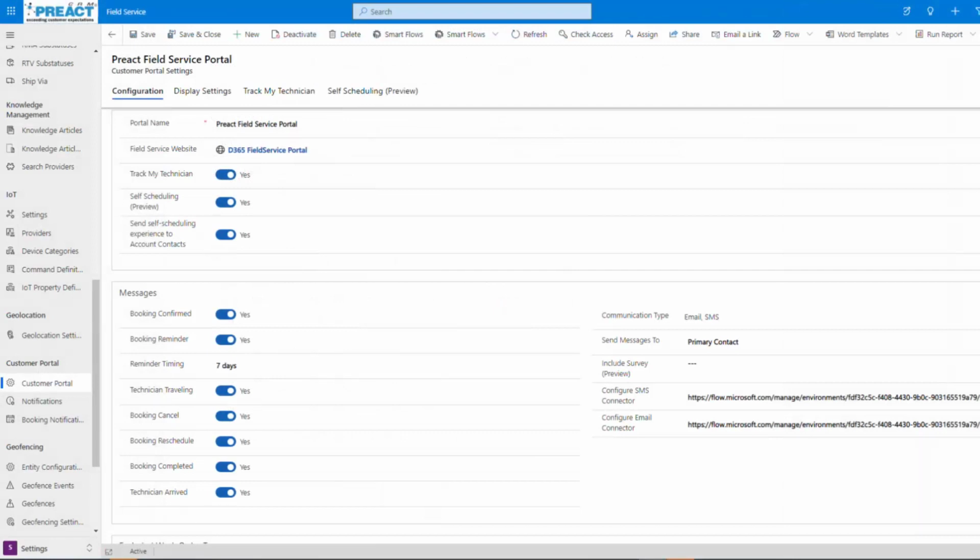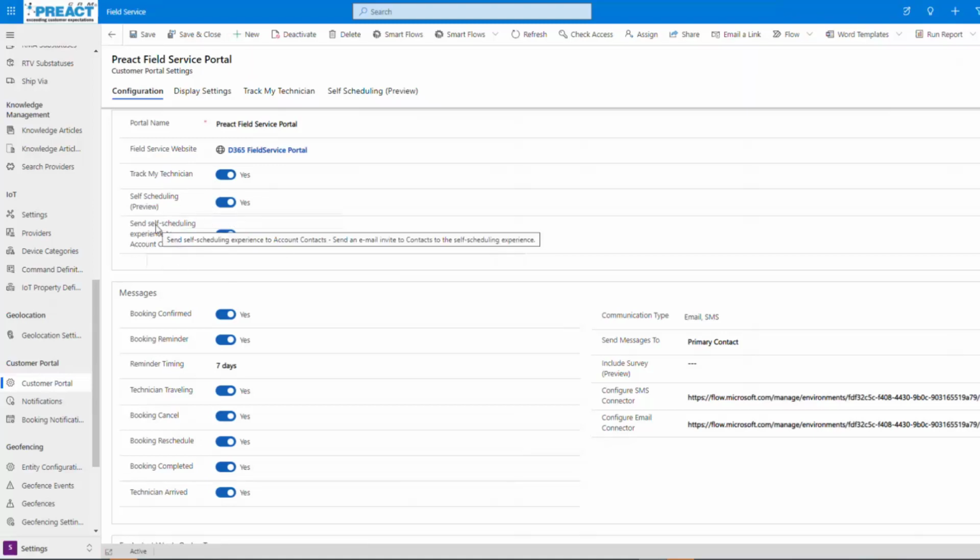So once we deploy the portal, in Field Service itself in the app, under Field Service and then into the settings area, we have a series of settings where we can enable or disable certain features. So we've got things such as Track My Technician, which Martin will show later. When the technician, through his mobile app, declares that he's on the way to the job, that will send a notification to the user. We're enabling the self-scheduling. Obviously, that's what we're running through today.